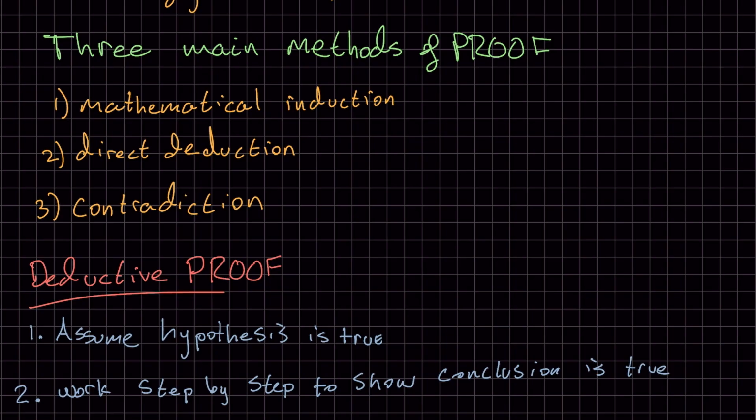You basically assume that the hypothesis is false. For all proofs that you ever do, you're going to assume your hypothesis is true. For mathematical contradiction, you assume that your conclusion is false, and you work through a proof until you get a logical fallacy or a contradiction in your math, and then by that you've shown that the conclusion is true.